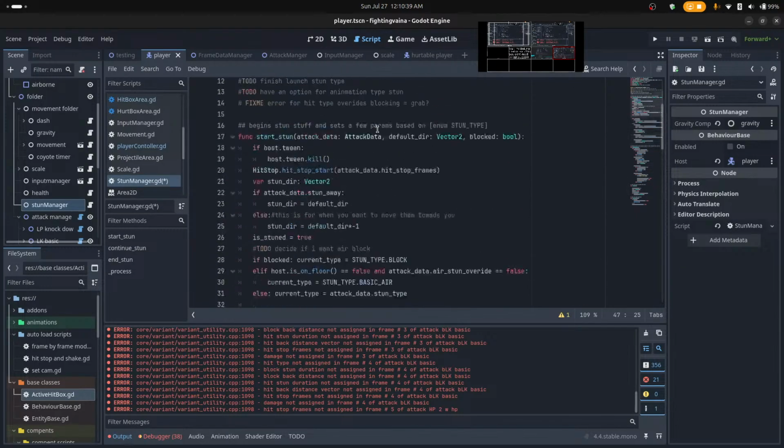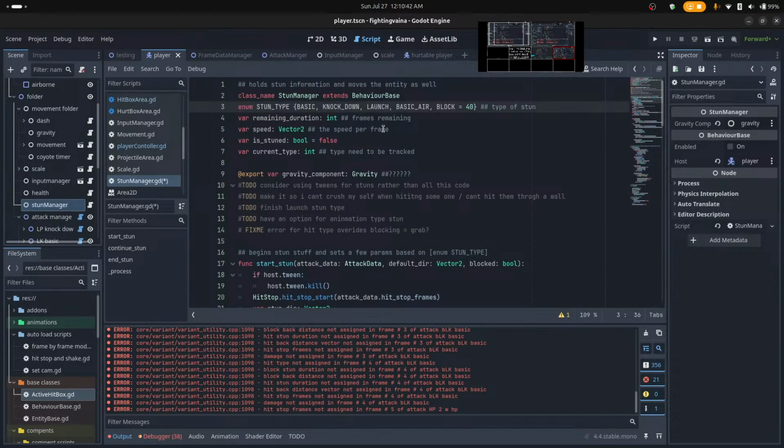I think this should be default launch, not universal launch. So universal, actually default, default, default.